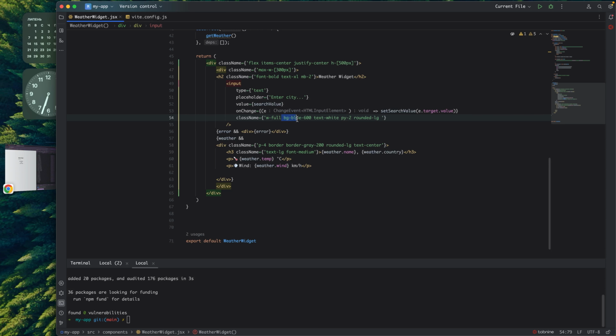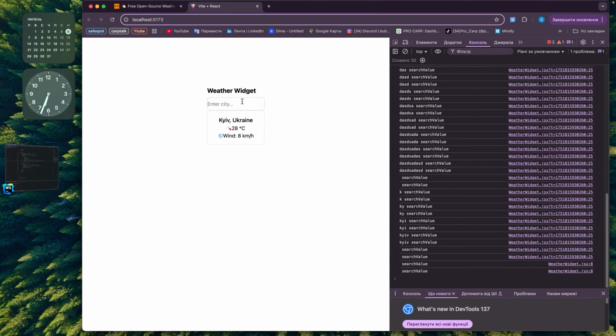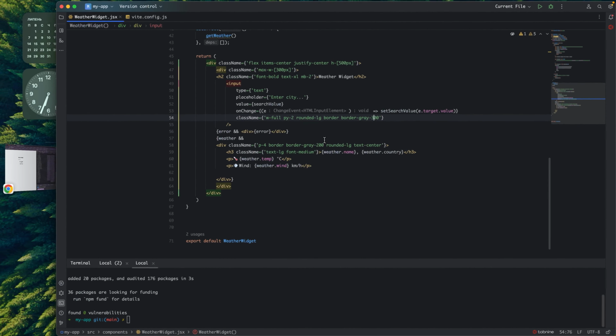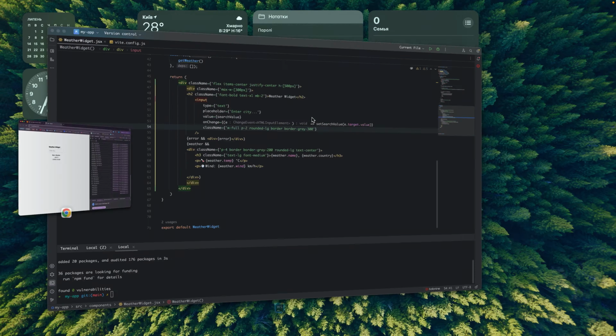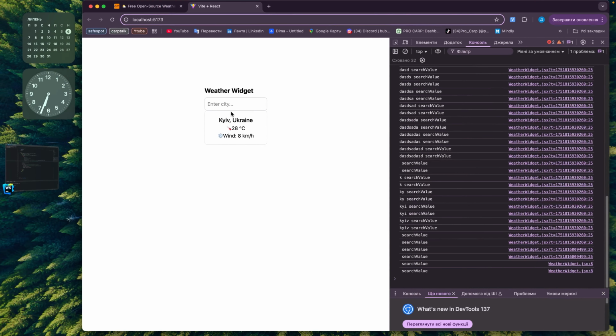No, let's delete bg. I think just add padding, rounded, and let's add a border. Border gray, 2. Oh, let's add 3. Yeah, something like this. It's better, I think.